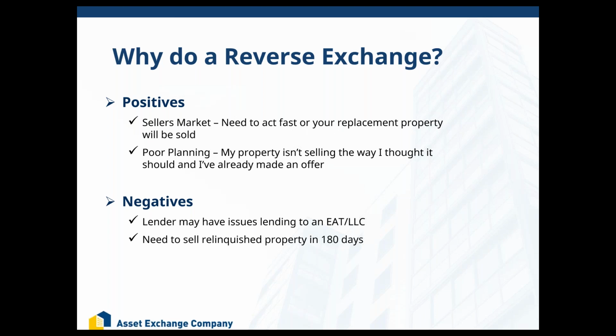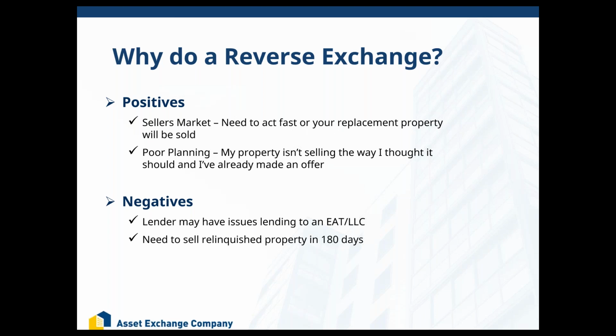What if you have a client like this? And I'm sure some of you on the line have had clients like this. They list their property with you, and they think, boy, my property is the greatest property in the world. I'm not going to have any problems selling it. So what do they do? They go out and put a contract on a replacement property.